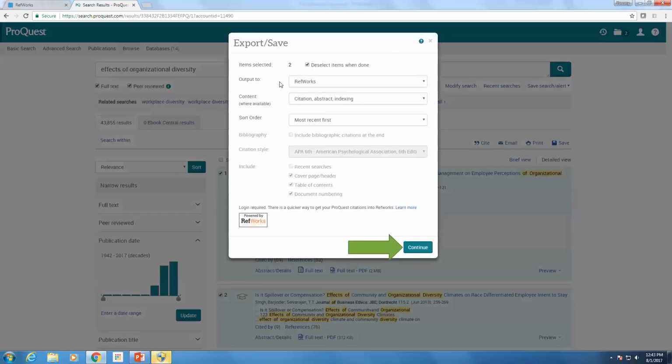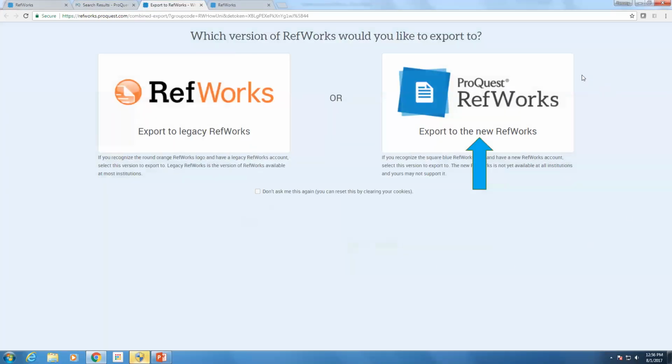This is the first window that pops up. It's going to ask you some more information. Do you want to put it into a file? If you haven't created a file, all I want you to do is just hit continue to send the information over. If this pops up, just click New RefWorks.